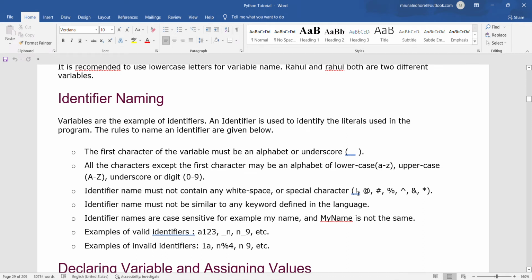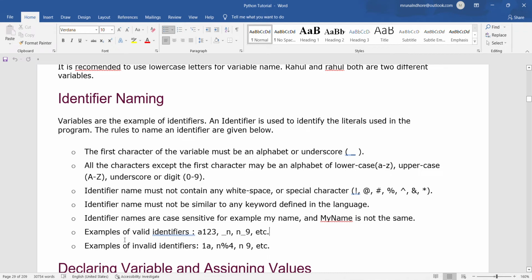It should not start with other characters. And Python is a case sensitive language. That means, for example, here we have considered my name. My name in lowercase and my name in uppercase are not the same, they are considered different variables.